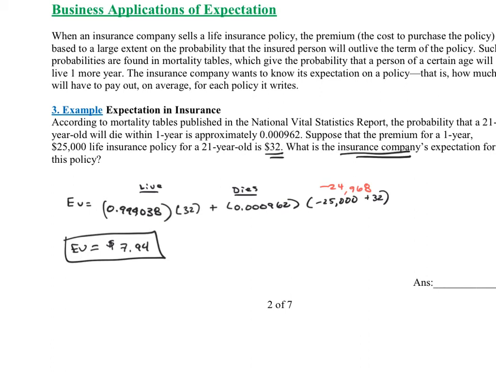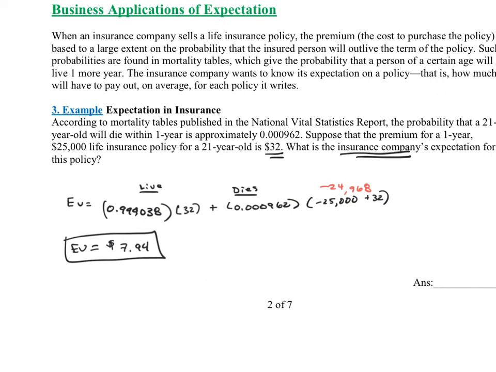So what's been happening lately is insurance companies have been jacking up rates so much that their expected value is increasing ridiculously high, and these insurance companies are profiting millions and millions, if not billions, it's actually truly billions of dollars every single year. They choose the rates that you pay, and it really kind of sucks because you have no option of getting insurance or not. You are legally required to have insurance, and all they have to do is say, hey, instead of you paying $100 a month for your car insurance, you're going to pay $300 a month, and if you don't have car insurance, you can't drive. So, really crappy that they do that, but this is the math that they use.